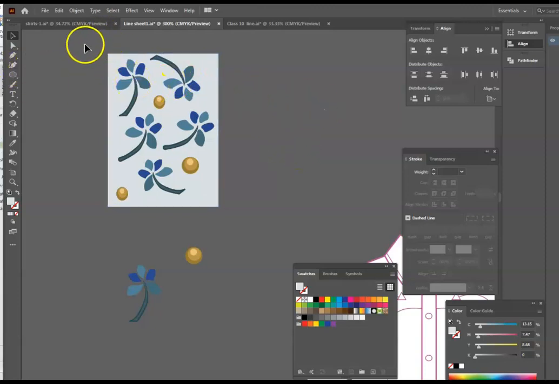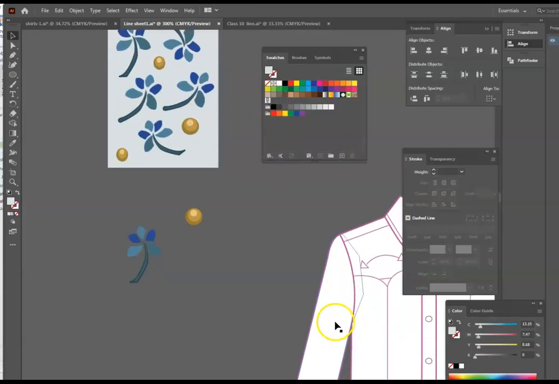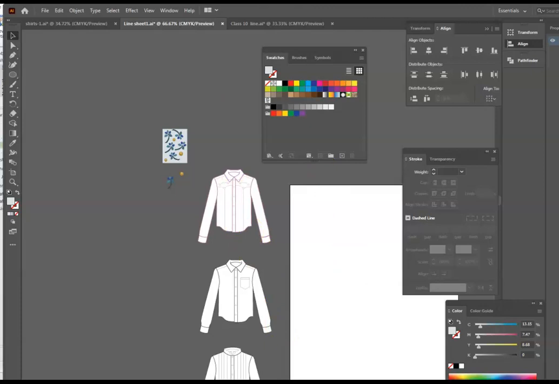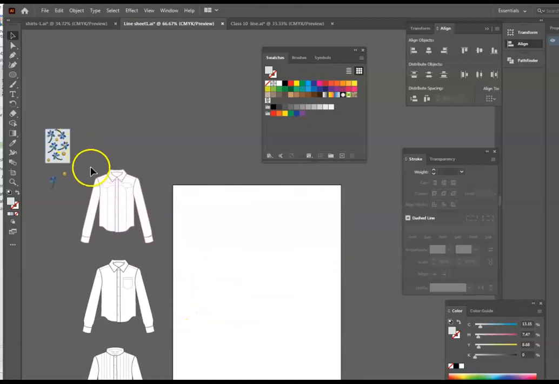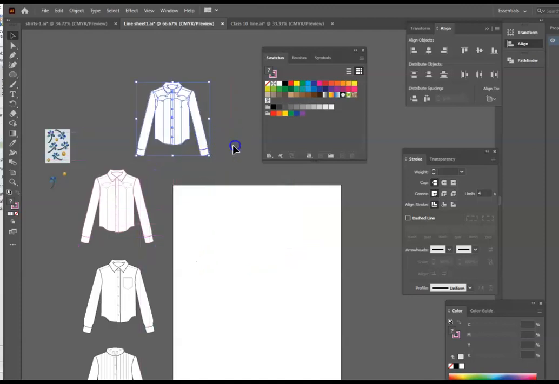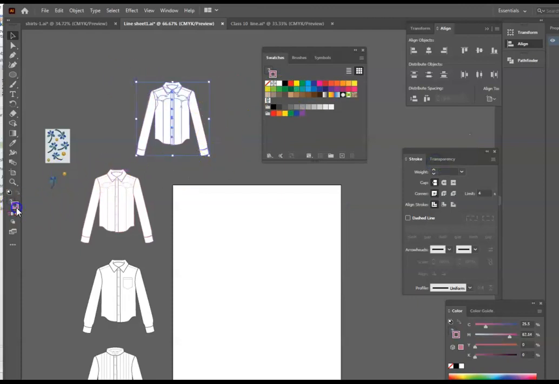Okay, so after you're done with the print design, select everything together and then bring swatches, the patterns. So once you see this plus sign, you can let it go, okay? And because it's just so small, you cannot really see, but you will kind of conform because we're gonna create a line sheet, which means we will need copied flats. So we will do Control C, Control V. Actually, I will use it here so you can see better. And then I will change my line color to black.